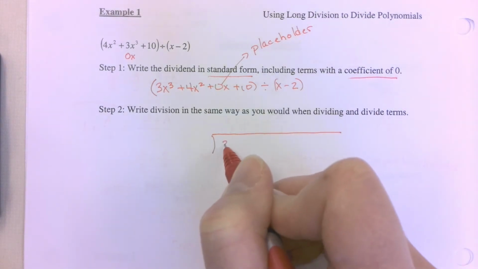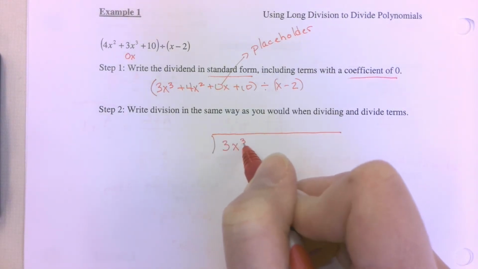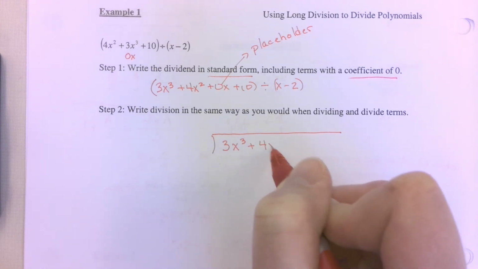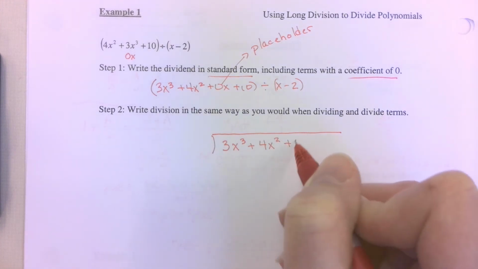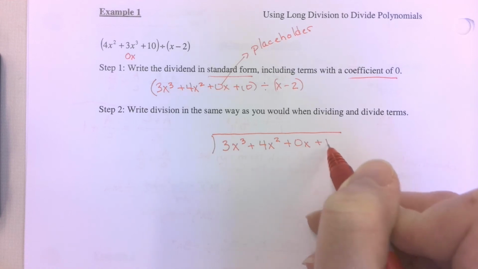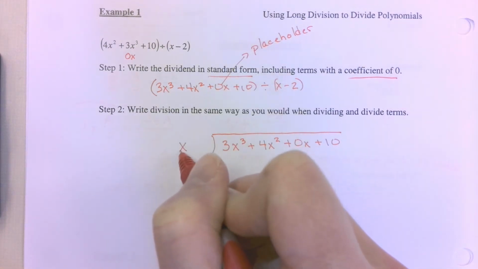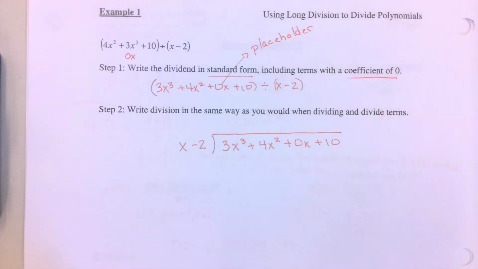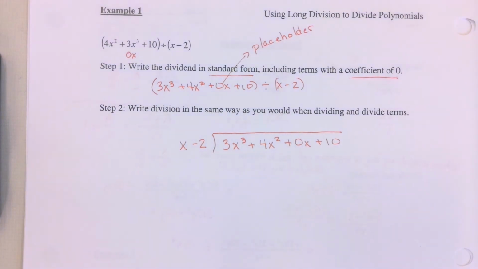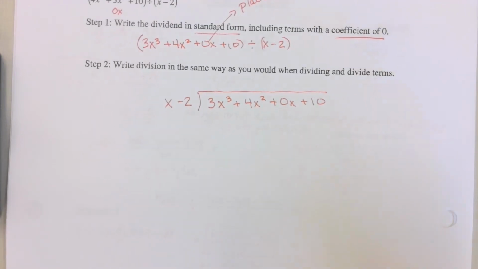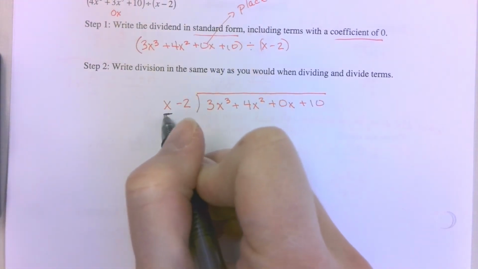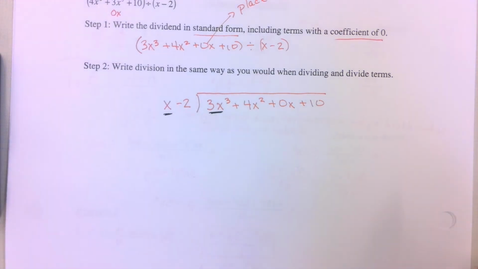And we don't want to scrunch it up. We want to make sure that we have it neatly written out so we don't lose numbers. So I'm just recopying this down to use, and I'm dividing by x minus 2. This is a little more abstract, but it follows the rules we've been doing. All right, so how do I start? Well, a lot like the longhand division, I want to make this first term look like this first term. And then we're going to bring everything else back in.